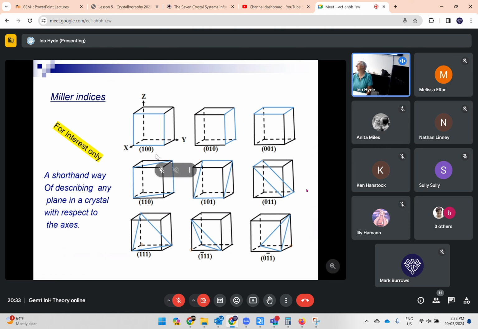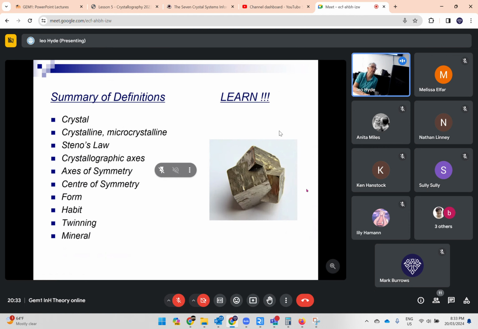It's really difficult, isn't it? Okay. So there are lots of definitions, but truly, if you can learn them as you go along, even while you're doing other things, the chemistry and I think crystallography has probably got the most definitions that you need to know. But they're short and they're logical. And three of those are your symmetries, the axis of symmetry, center of symmetry, all of those things, they're quite easy, same as the definition of a mineral.